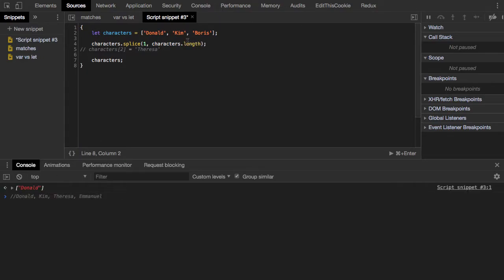Exactly. But this is a weird scenario. Don't do that. Try to avoid implicit values because the behavior is kind of masked. If you just pass a value, it will remove everything starting from that index, right? So if we pass 1, it will remove 1, 2, 3, 4, etc. In reality, this is the shorthand of, hey, take that index and then how many elements do I need to remove?